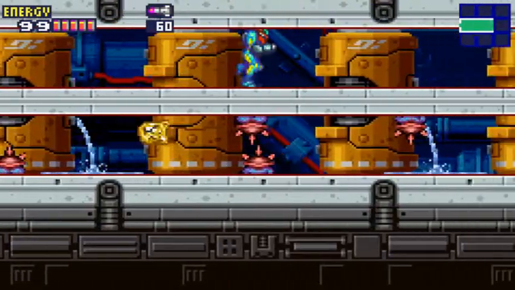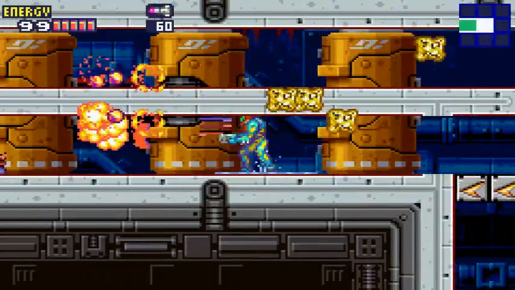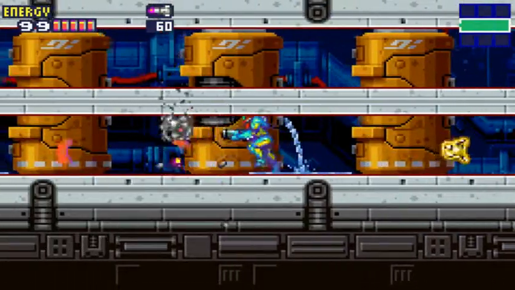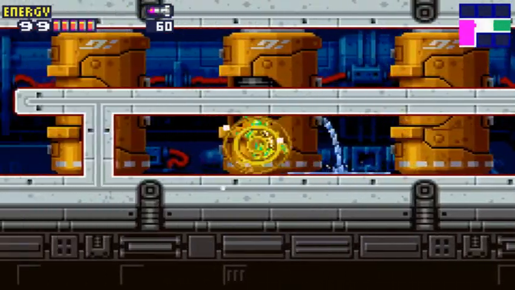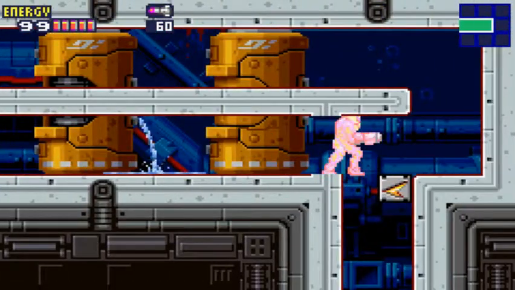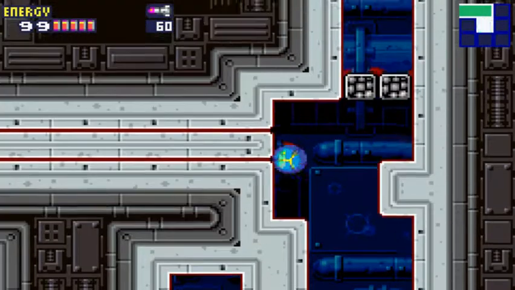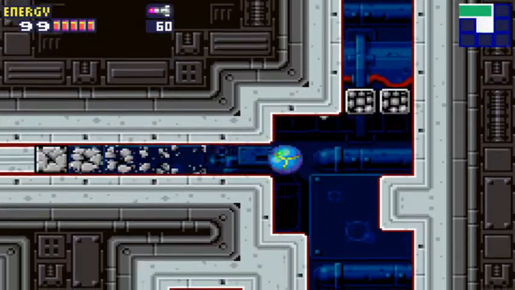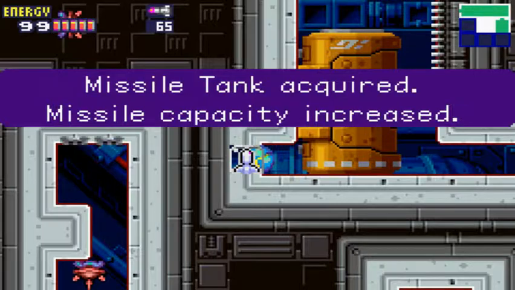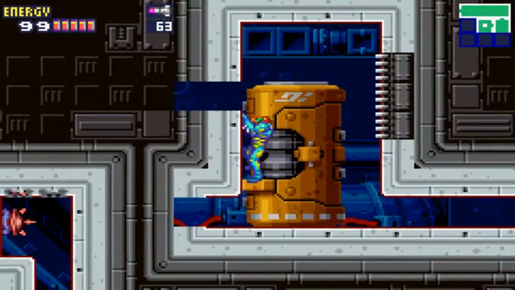So with the speed booster, you run long enough... If you run long enough, you will start running a lot faster. That's how you know your speed booster's active. This also unlocks a new ability known as the Shine Spark, where if you press down, you can store it and you'll be able to do a lot more things with it later. It is worth noting that Shine Sparking is never required within the game. However, it is required to get all of the items.